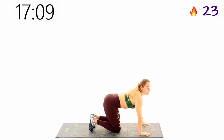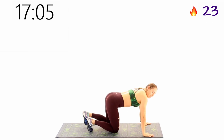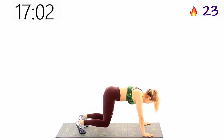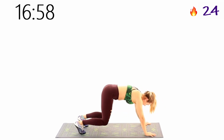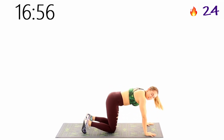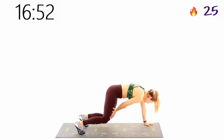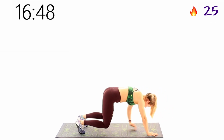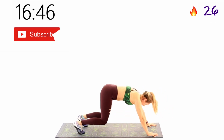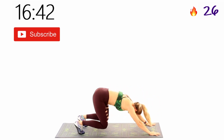Next exercise is gonna be panther pushback to alternating knee touch. So we're in our panther position, and we're gonna push back, push forward, knee touch, knee touch. Okay, and going. Push back and forward, knee touch, knee touch. Back, forward, knee touch, knee touch. And try to alternate your first arm every time.